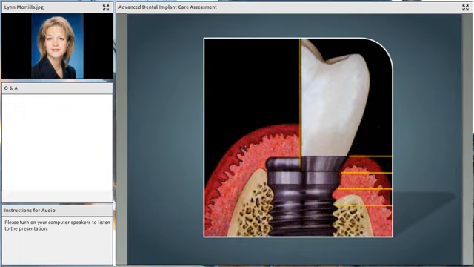Some people have tried what we call platform switching, moving that abutment surface interior onto the implant, so that if there's any micro gap that happens, any bacteria that might rest in that micro gap are moved internally to stay away from the crestal bone level.